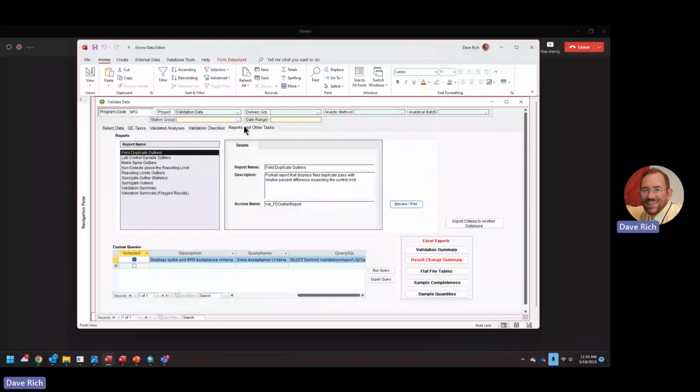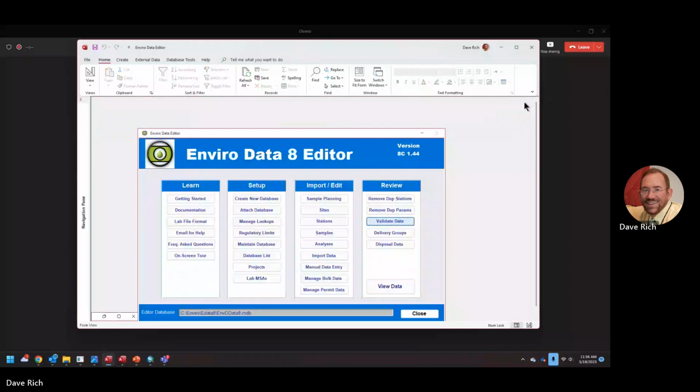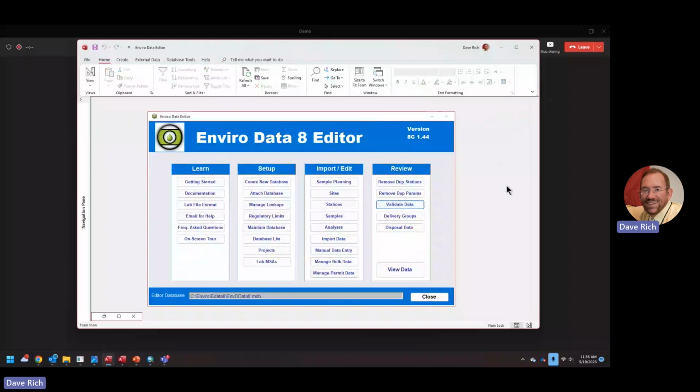There's also quite a number of reports and other outputs to get the data out of the validation in as useful a way as possible. And then at that point, the validation information for the data goes and joins the data over in the main tables. So that's basically what it takes to build your databases.